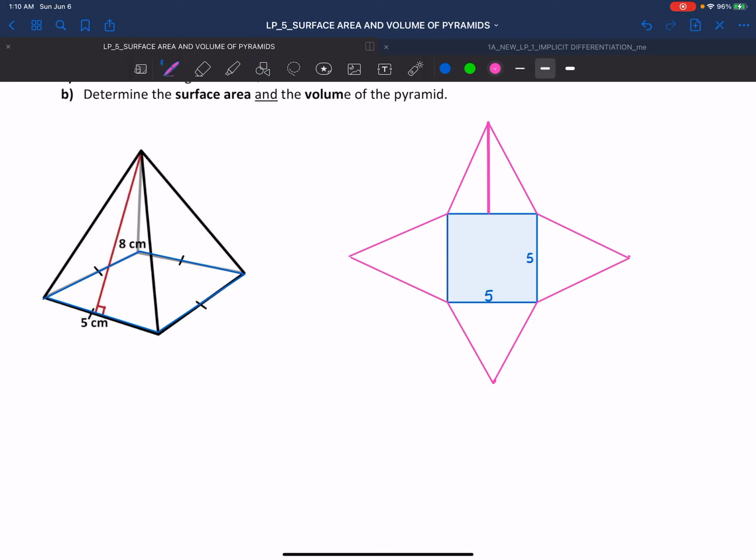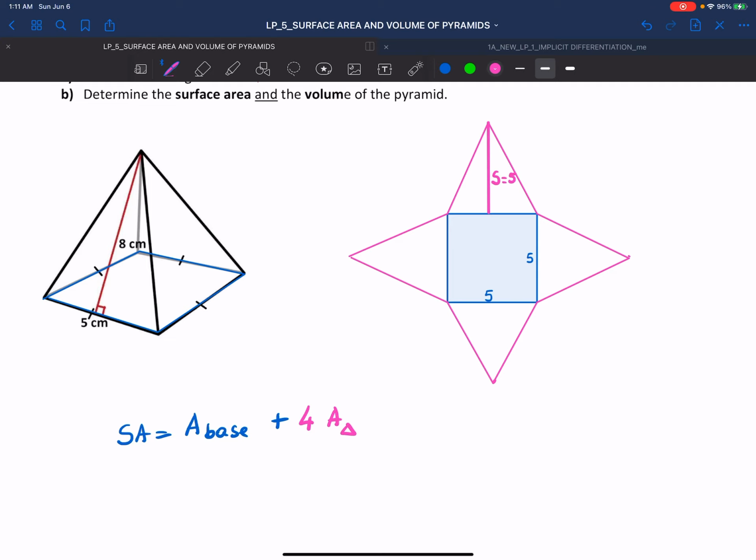Now the slant of the pyramid will help me to find the area of each lateral face. And it seems that the slant here is equal to 5. It seems that this net diagram is not to scale, but the shape is there and the idea is there. Now, if we want to find the surface area, then we're going to say that we will need to know the area of the base plus 4 areas of the triangular bases, lateral faces.